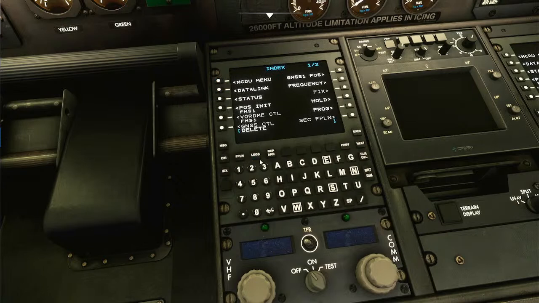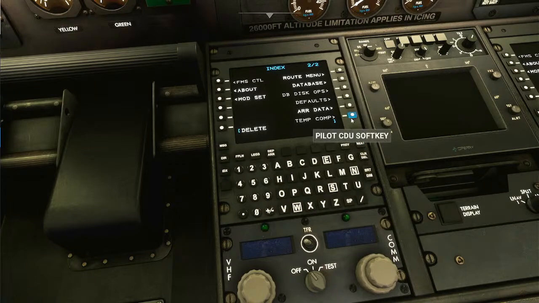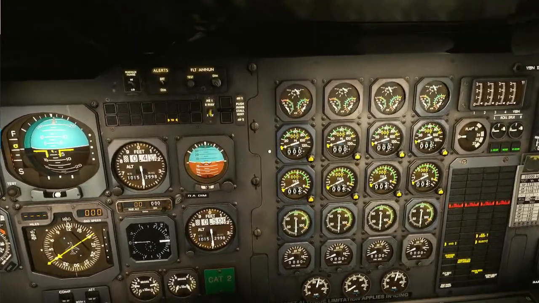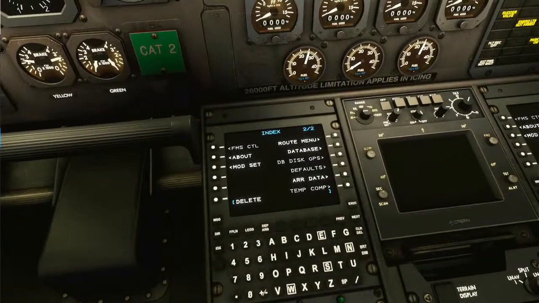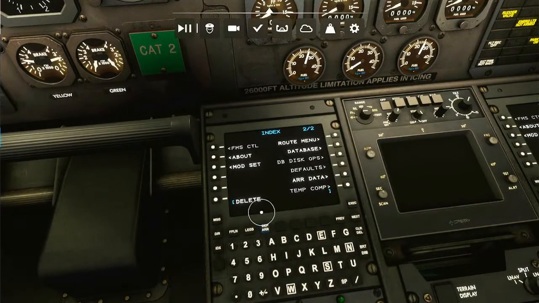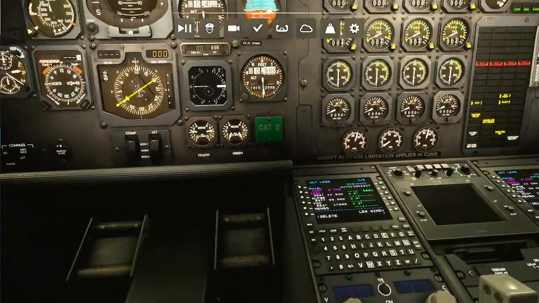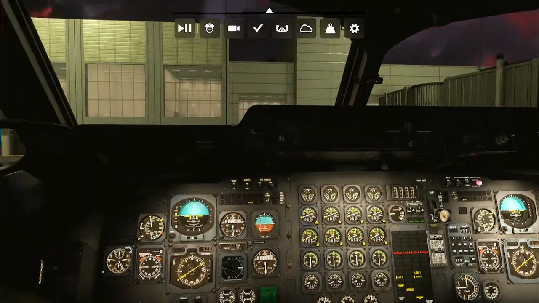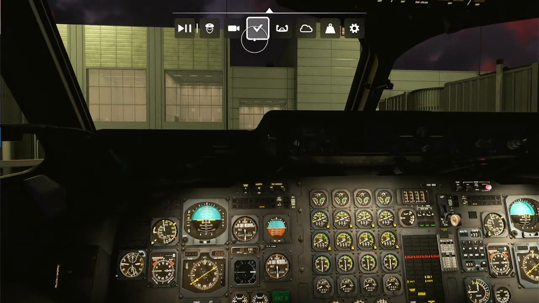I think it's the ATR that I'm thinking about, where let me stop using the mouse and use the controller here. Yeah, I'm thinking of the ATR. The ATR has screens, so okay, all right. I thought there was a way to have it show like the top of descent and all that on that page there, but there isn't. So, all right, so we got all that done. The FMS is now programmed. Now we can finish setting up our plane.